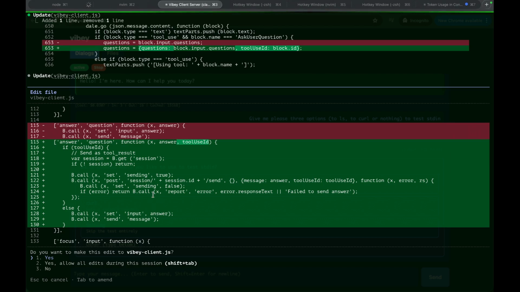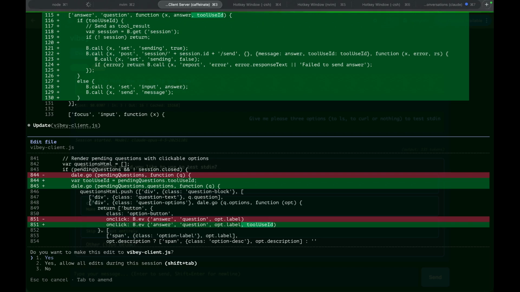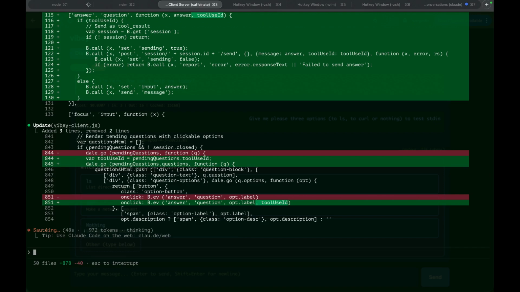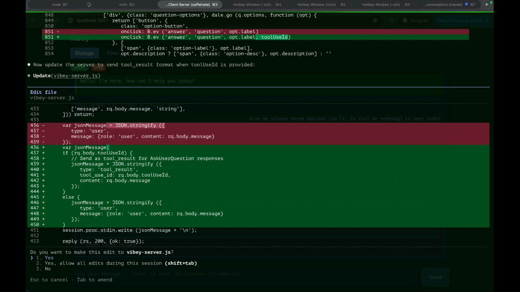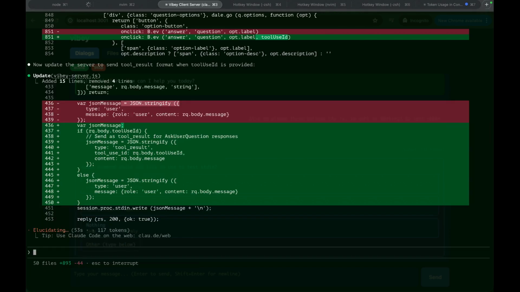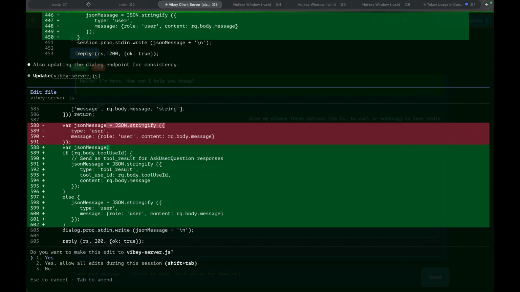Oh, this looks ugly. Yeah, sure. Ah, it's in the server. It's sending the data to the process.